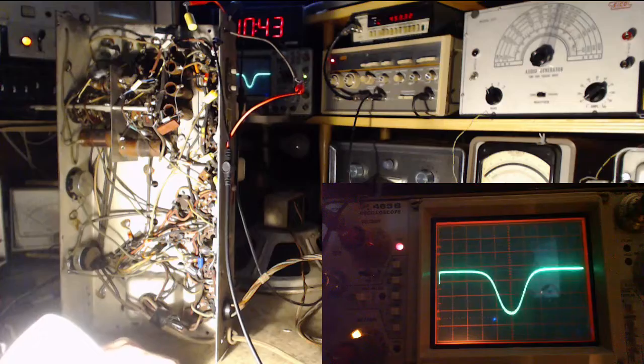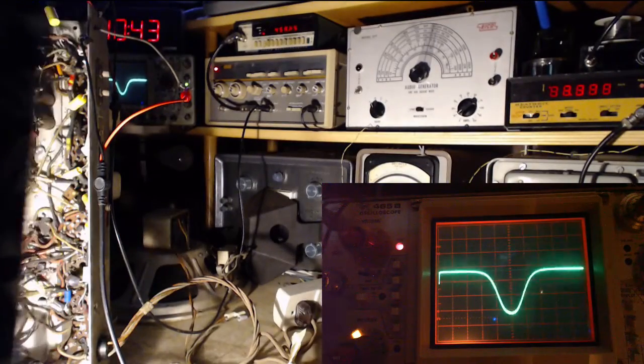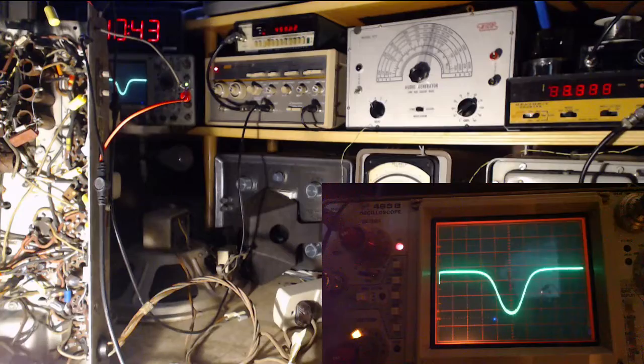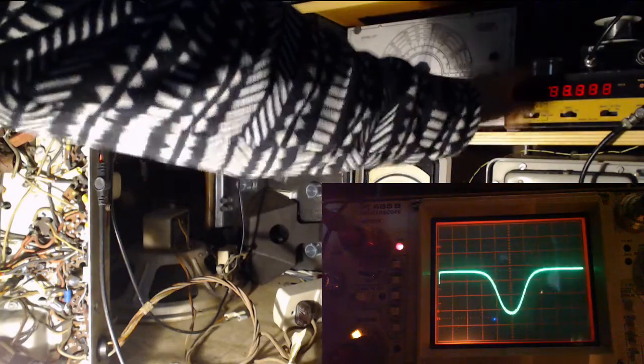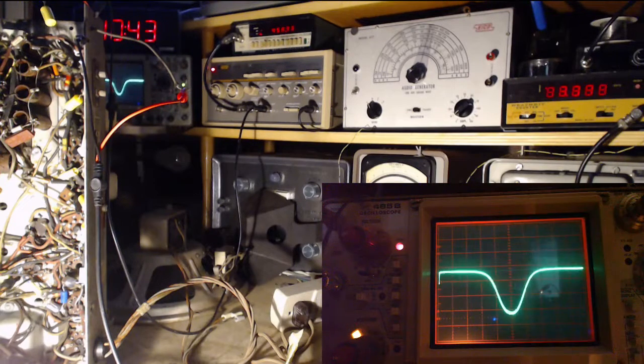There we go. My frequency counter's not helping me. So we certainly need the frequency counter running properly here. It's all eights. I had purchased another frequency counter as a backup to this one. When this one finally quits, I'll take a shot at fixing it, but I do have another frequency counter ready to come in. So, we don't know what frequency we're on here.